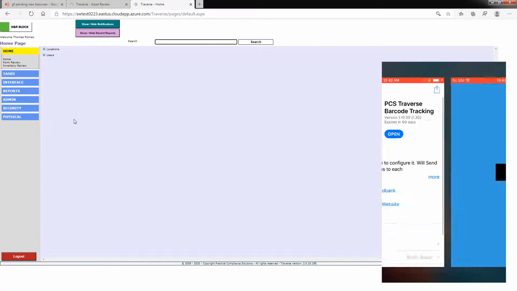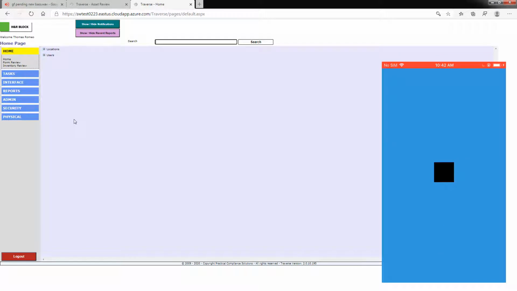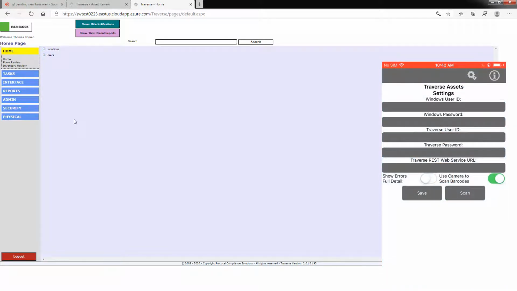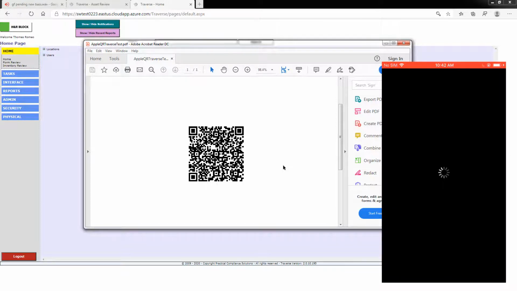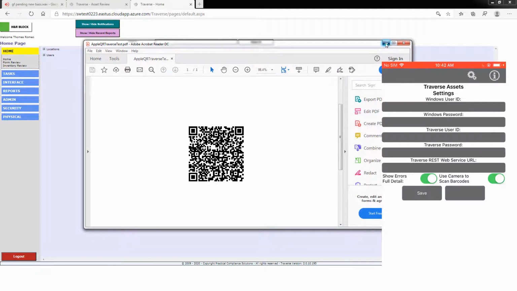One of the really new cool features we added is the ability to configure Traverse from a QR code. This way you don't have to type in the REST service URL, the user ID, and if we know your password, we'll put your password in the QR. Otherwise, we'll leave the password blank and you type in your password. So here's the QR code for this particular test app. And this is the test QR that the Apple folks will be using in order to test the app to get it for review and into the App Store.